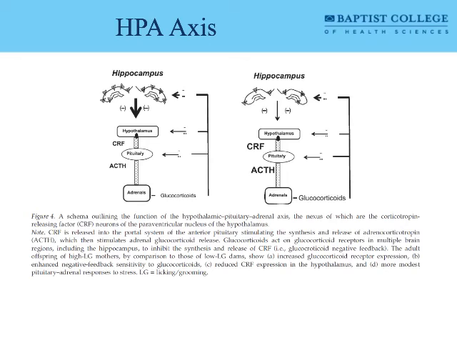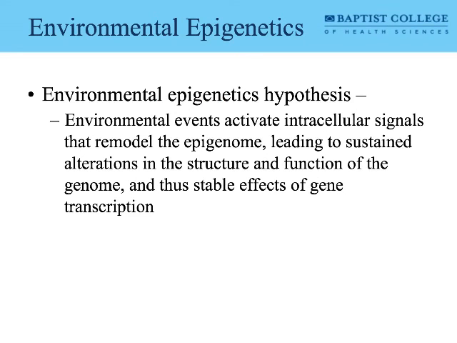We're back to this HPA axis of glucocorticoids being secreted from the adrenals and feeding back both into the hippocampus and the hypothalamus as well as into the pituitary and changing the way that these things respond. So ideally, once the stress response has been, the adrenal glands have pumped out their adrenaline, they'll release enough glucocorticoids that those will filter back into the brain and say, okay, we're good, turn it off. Turn it off. But if we have a lack of receptors in the brain, we're not getting the signal to turn it off. So let's go back to environmental epigenetics again.